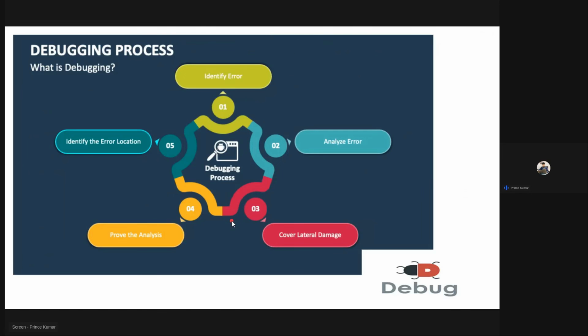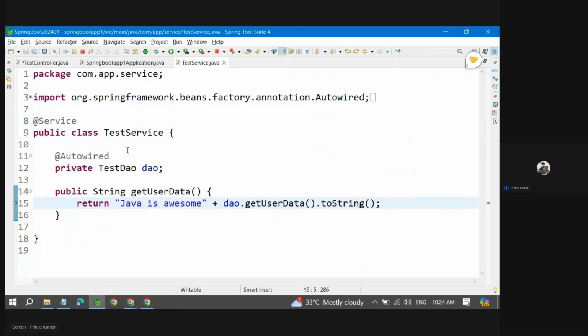Analyzing an error, identifying an error, or finding the error location, the debugger is one of the good tools for the developer, and it will help you debug each and every line, each and every piece of code in the methods. Even if it's a normal method, or a Spring Boot application, whatever application you have, you can easily debug it. But you need an IDE, because the debugger is integrated with the IDE itself, so you can't use it with the command line.